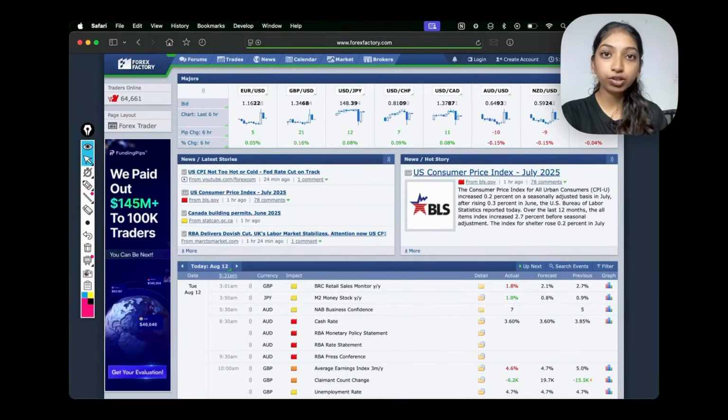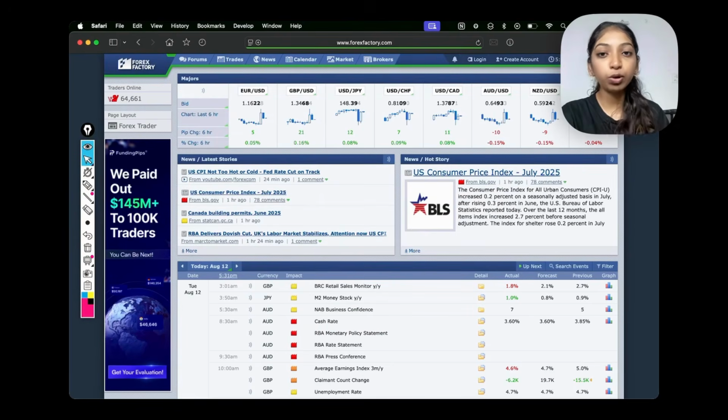So looking at fundamental stuff is important, and looking especially at news data, where to look and when to look at it, is also very important. In this video, I'm breaking down exactly how to use Forex Factory, not just as a calendar tool, but as a real trading tool that can give you the edge before the move even happens.